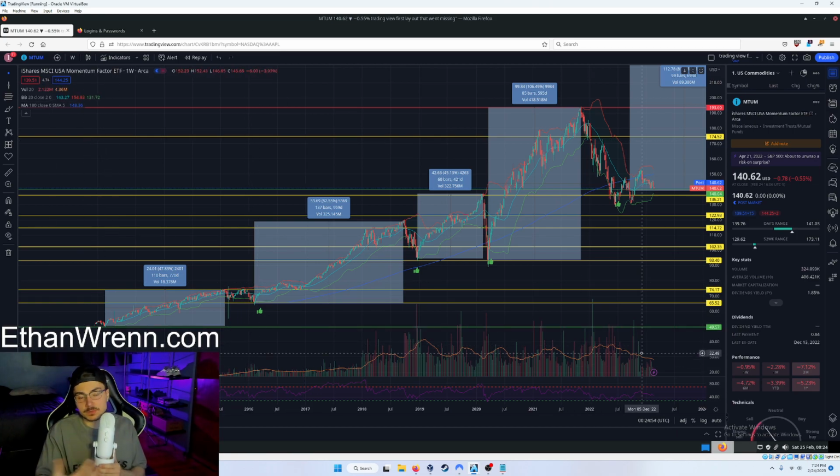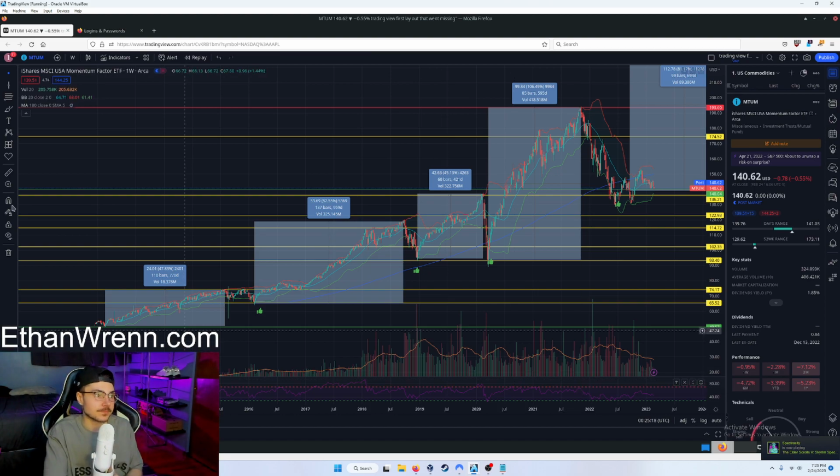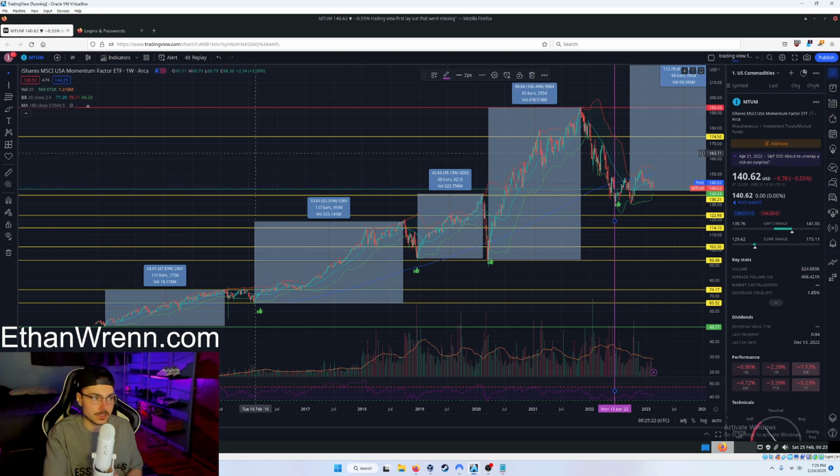What are some of the things we use to identify this? Well, something we refer to in every single one of the technical analyses I do here on this channel is the RSI. When the RSI is down, touching that 30, it typically tells you that it's oversold or maybe potentially a good value if you wanted to purchase this stock. When the RSI is high in the sky and touching that 70 territory, this is typically a sign that the stock is overbought and potentially overvalued, and maybe not the best time to be buying this stock. Let's quickly mark through some of the time periods where the RSI was low.